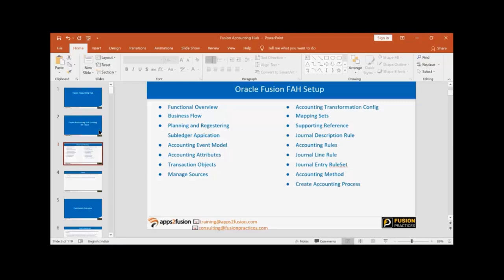Then we will also be discussing the accounting transformation configuration, like the setups that will derive your chart of account combinations and everything. On the left-hand side, we have some setups that would derive, when we create a journal, there are a lot of attributes: a ledger name, a currency, some header level attributes, and also certain combinations and line amounts. So how my debits and credits would get generated, what setup configuration we need to keep in mind, and how we go about designing, we'll discuss all of that.